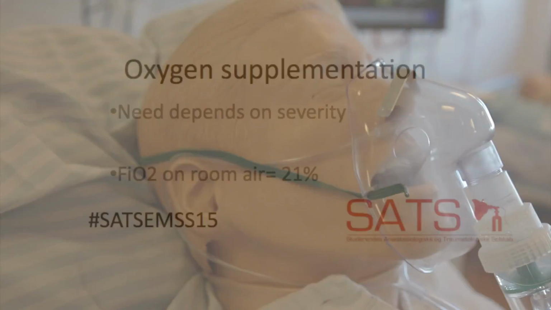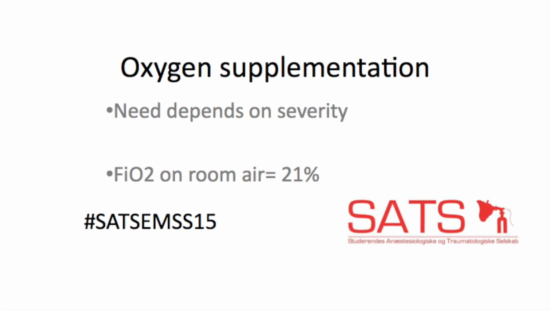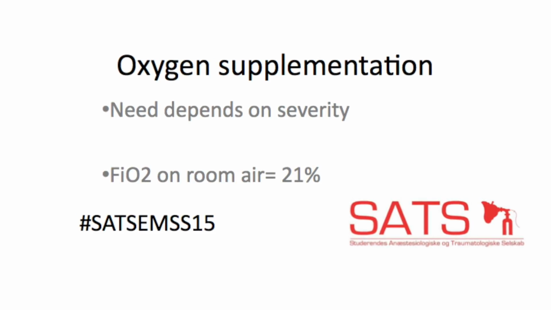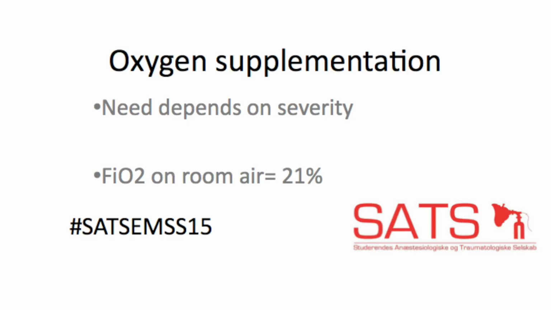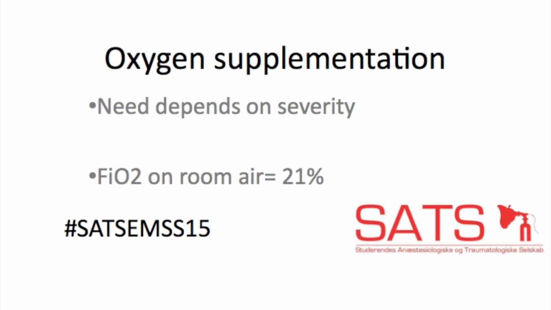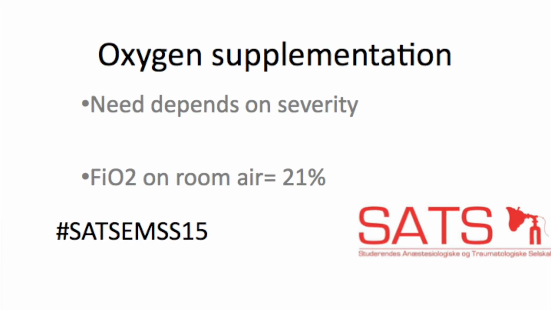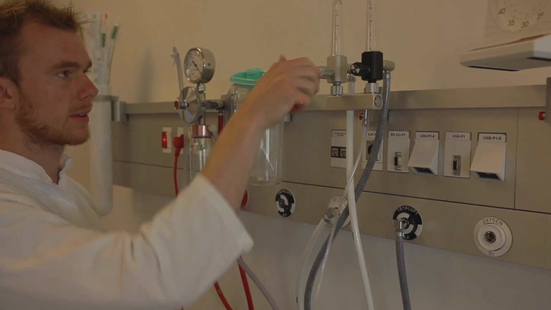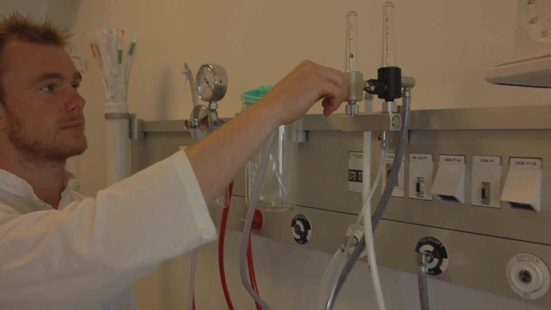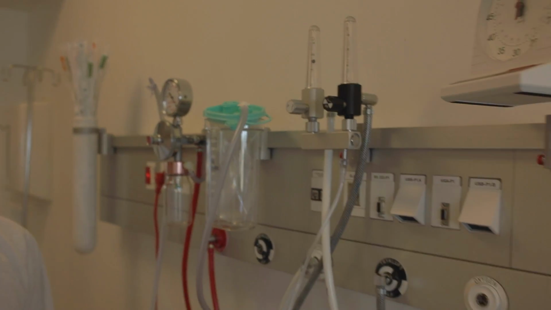Most patients with shortness of breath will require oxygen supplementation. Depending on the severity, you have several options to choose from. When giving supplemental oxygen, you are essentially raising the fraction of inspired oxygen, FiO2. When breathing room air, the FiO2 is 21%. When administering oxygen, connect the tube to the oxygen tank or wall-mounted outtake and set the flow. Then place the device, nasal cannula or mask, on the patient.